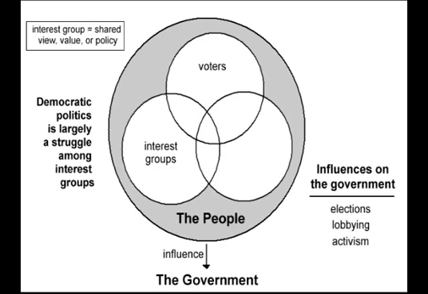If you've ever knocked on a door, ever put a sign on your lawn, or put a bumper sticker, or talked to somebody about who they should vote for, you're a member of an interest group trying to influence the political system. In that case, directly through influencing the electoral system. So a lot of what goes on is there's actually internal influence. Interest groups are trying to convince voters. If you're the NRA, you want to convince voters to vote for pro-gun rights candidates.